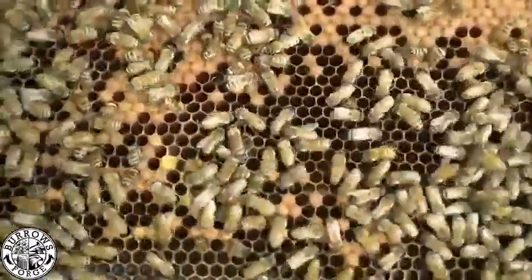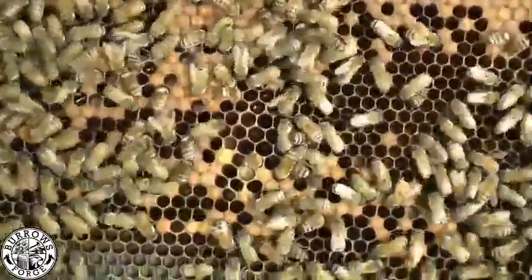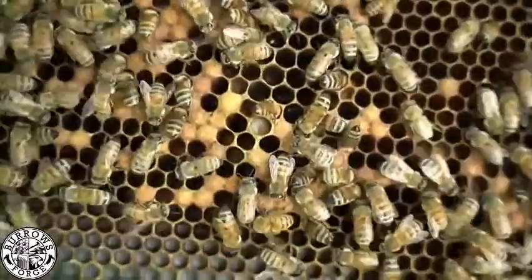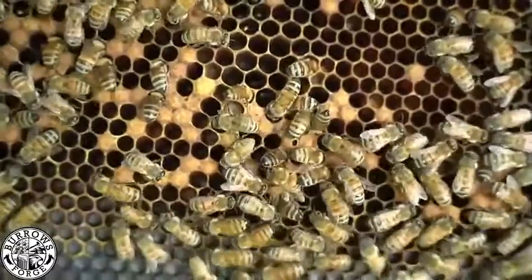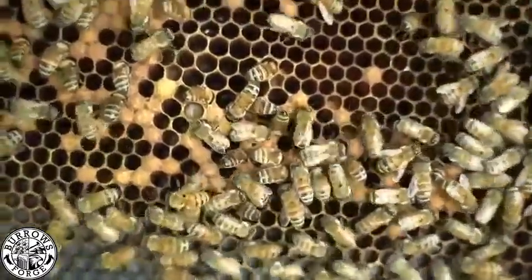Some eggs, and so I actually saw some eggs in these cells. You can kind of see a larva right there, the kind of noodle looking thing. That's one of the larvae there. Probably looks pretty big. I almost think it's a drone, but it may not be.